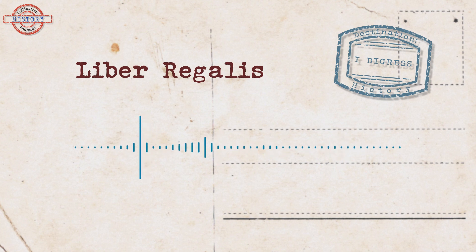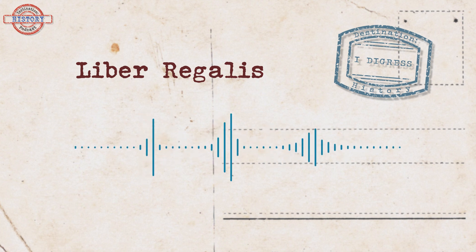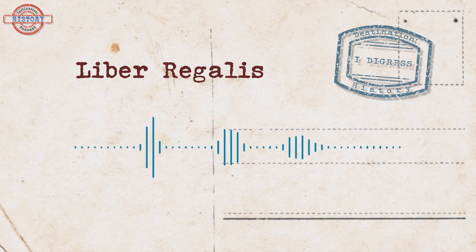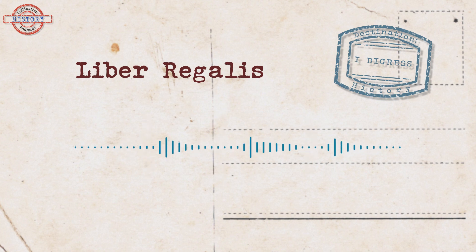But why such a big gap between the accession of the new monarch and the coronation itself? Well, that's mainly down to allowing time for grieving for the old monarch, not to mention the massive amount of organising needed for a coronation. So there's usually a good chunk of time between the two. The Queen waited more than a year for her coronation following the death of her father, King George VI. Those in charge of organising the coronation are the Earl Marshall and his Coronation Committee. Despite the royal family's close ties to Westminster Abbey, the abbey authorities have no input on the coronation planning itself, even though it is the Dean of Westminster that tells the sovereign what to do throughout the actual service. And then, of course, the Archbishop of Canterbury is there to place the crown upon the monarch's head.